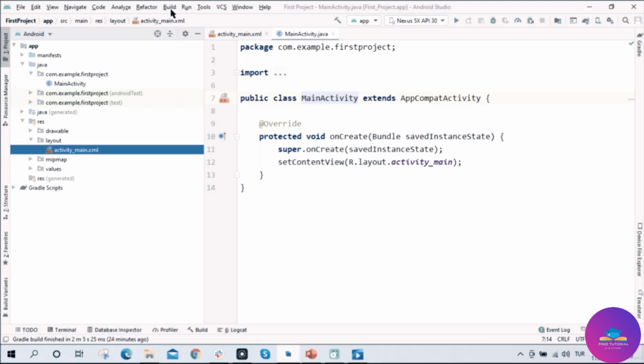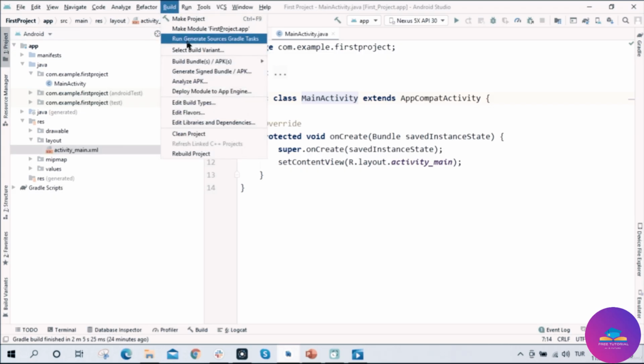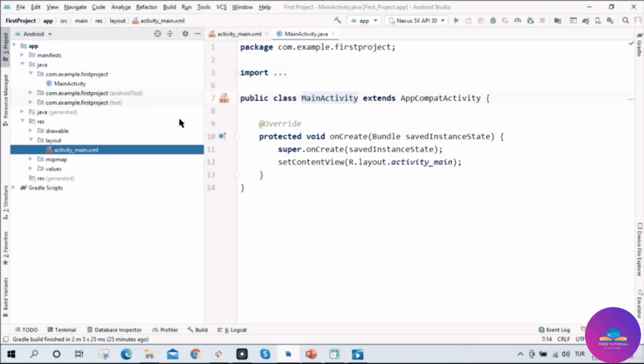So that's why I want to show you what's under the Build tab here. Sometimes after the project has been created, a number of errors can occur. In this case, you might need to rebuild your project. To rebuild a project, you can use the Rebuild Project tab here. But don't worry, I'm going to explain this section in the tutorial where we will install the emulator. All right, so don't get too carried away.